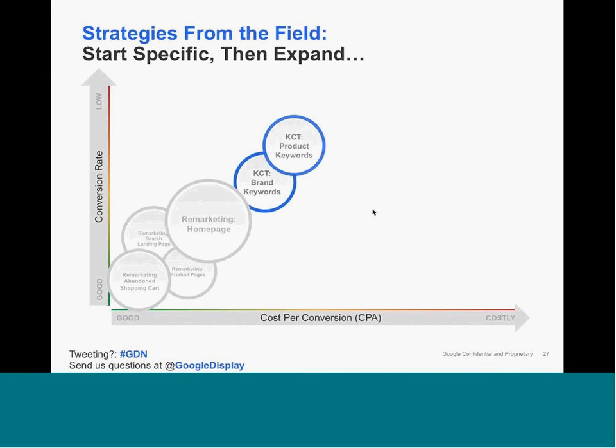So to summarize, as you expand beyond brand and product terms, you'll see less return on those additional ad groups, but you'll also get additional conversions. The CPA is just not going to be as competitive. When you see that the additional conversions aren't profitable anymore, that's when you want to stop expanding ad groups.